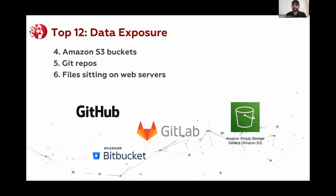Amazon S3 buckets, we see it all the time. On internal networks, a lot of companies have large file shares hosted over SMB. S3 buckets are similar, except they're out in the open for the world. Oftentimes S3 buckets start with good intentions. They're meant to be public, they're backing a website, but over time there's no governance on the data that's in the bucket. So more and more data gets added in, and people just forget that it's out there for the public. Sensitive data can show up that way, or people could just forget about the bucket altogether.